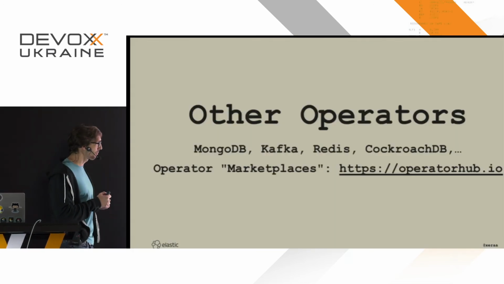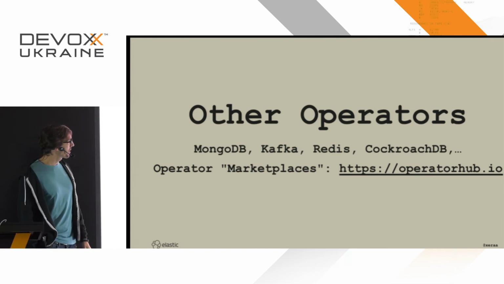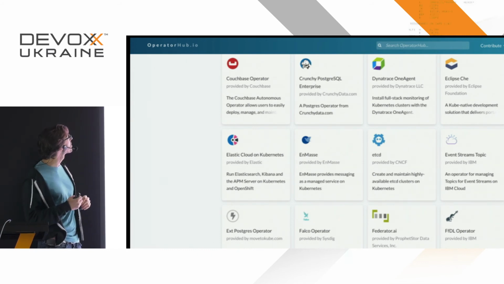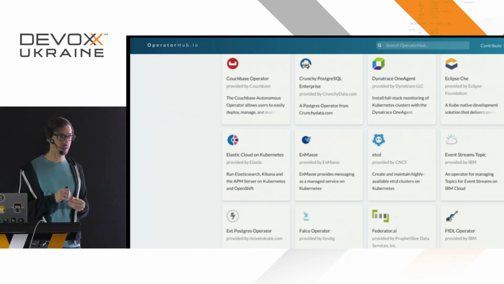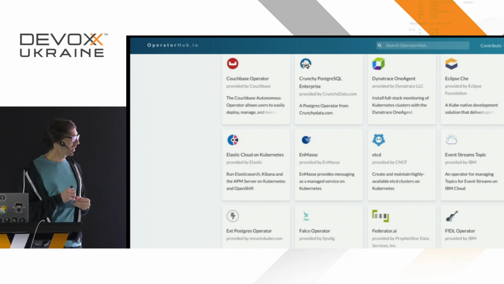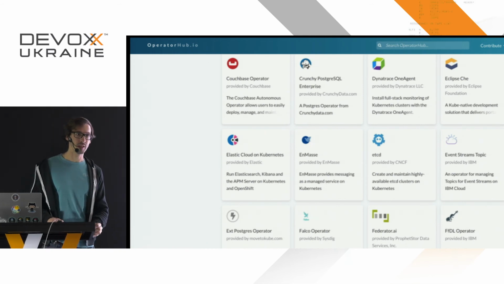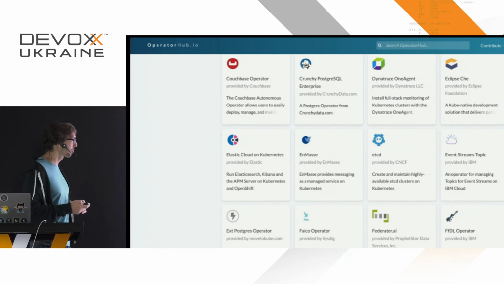There are plenty of other operators, by the way. There is OperatorHub, run by Red Hat, I think, and there you can get all kinds of operators, and they all work more or less in the same way. OperatorHub is where you can check what other operators are there. And it seems that especially for more complex services, operators are more or less the way to go because you can build in that operational knowledge. It's not just installing something, but rolling it out the right way.